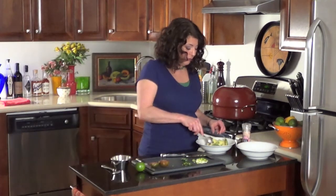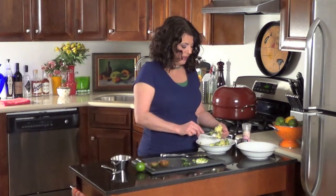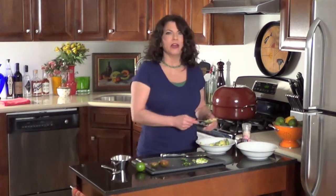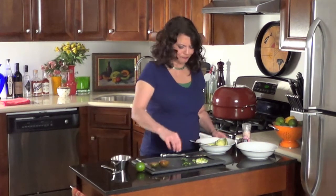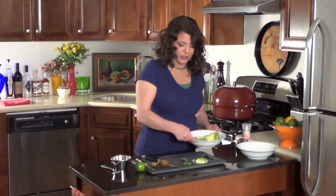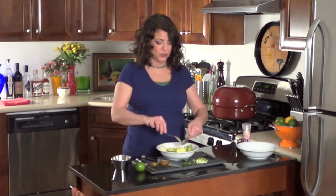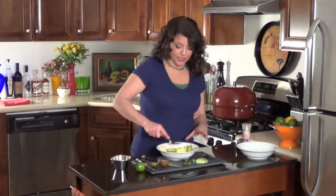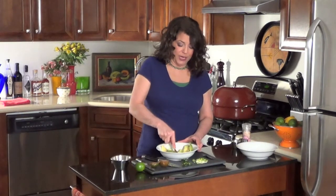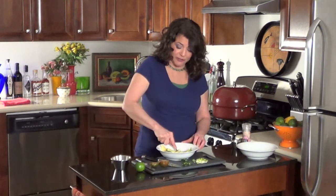Now, what I'm going to talk to you about is the avocado. The avocado has a lot of oil in it — it's a fatty fruit. It's also very, very good for you. People used to not eat avocados when they were dieting because they felt it was too fattening. But the truth is that fat actually helps you, and it will make you feel full, and it has great nutrients in it, and fiber.